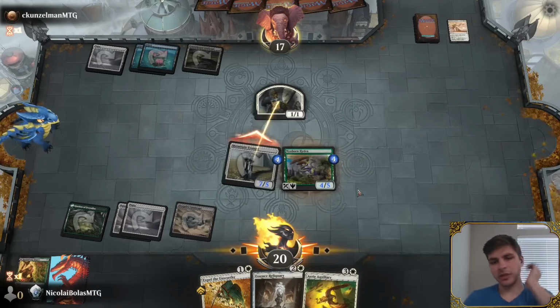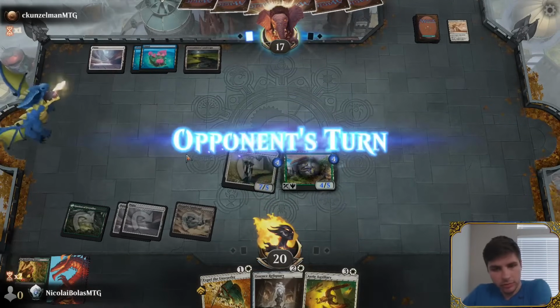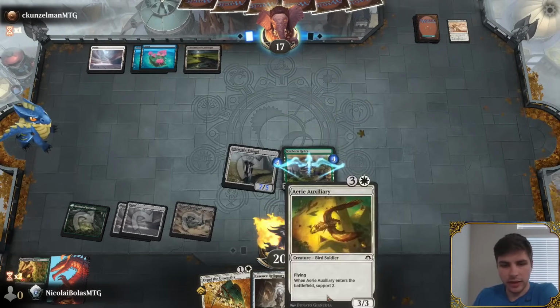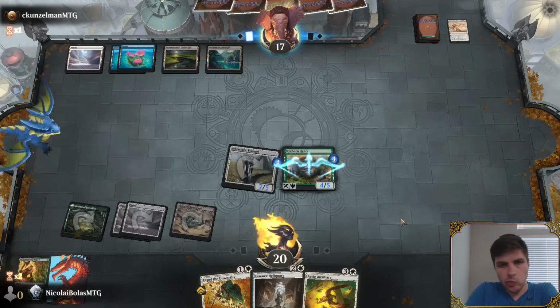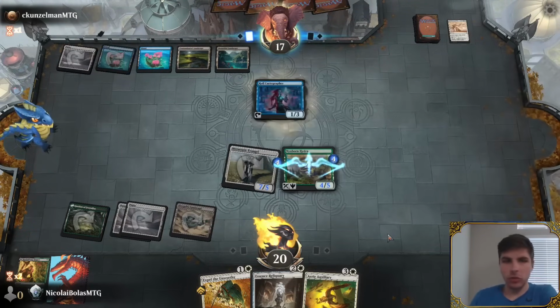I think it's definitely better to just get a second creature down rather than giving this guy trample, especially because I get the extra proliferate, and then I get to do this next turn and maybe win. Essence Reliquary is kind of bad in this deck. I think it's an ultra late game card.